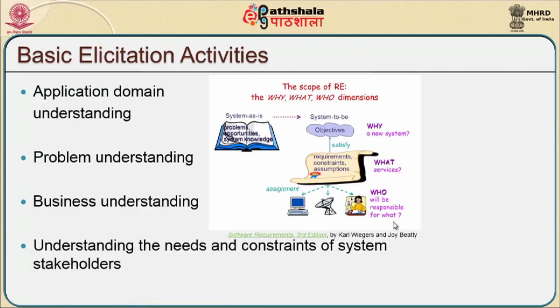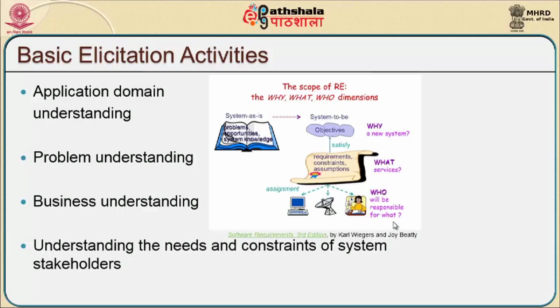When you look at the basic elicitation activities to be performed, as we have looked at already, there is application domain understanding. We have to study the scope of the requirements engineering phase: why we need such a software, what it solves, and who the major end users are who will be using the system. These things are to be answered at the initial level itself when we are doing the requirement study.